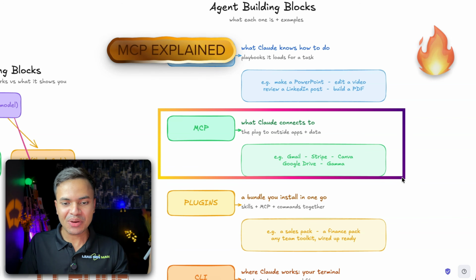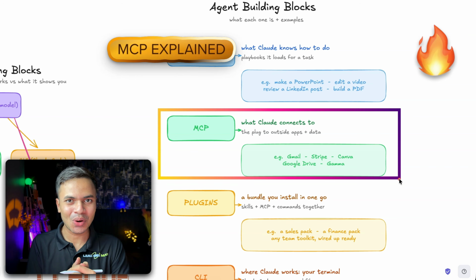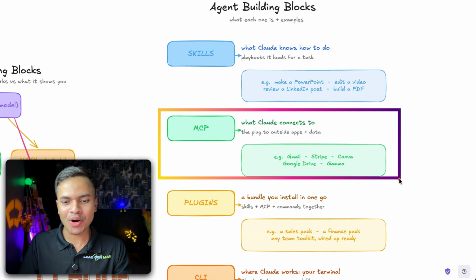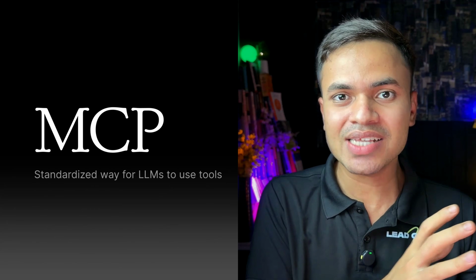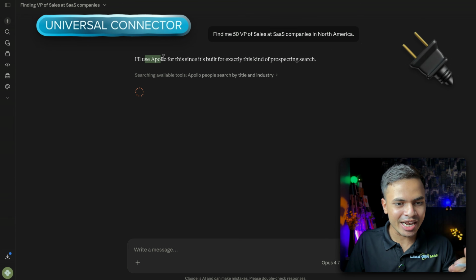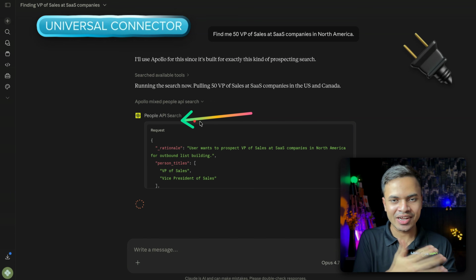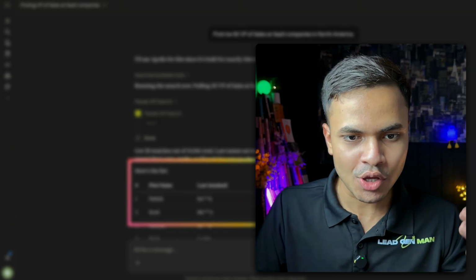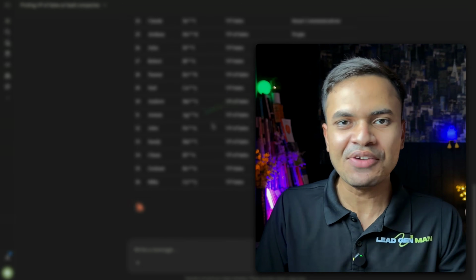Now it's time to deep dive into the hottest thing under the sun right now, which is MCP or Model Context Protocol. In technical terms, it is a client-server architecture with agreed upon endpoints. But what does that mean? It basically means that MCP is a standardized way for your LLMs to use tools. Inside any AI application and LLMs, for our example Claude AI, MCP acts as a universal connector, which means that it allows Claude to securely access and work with your data where it already lives. So you don't have to manually copy and paste between different apps.